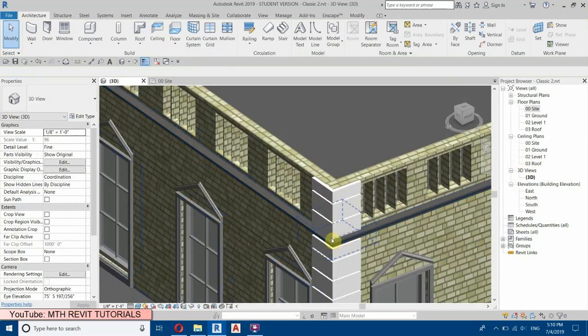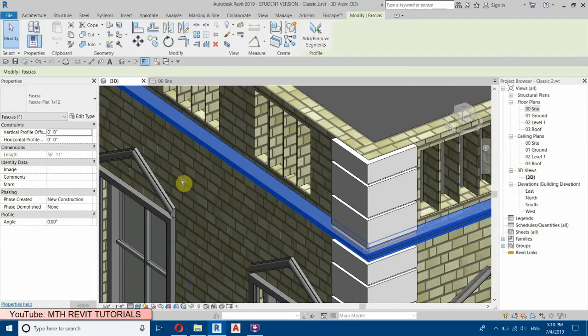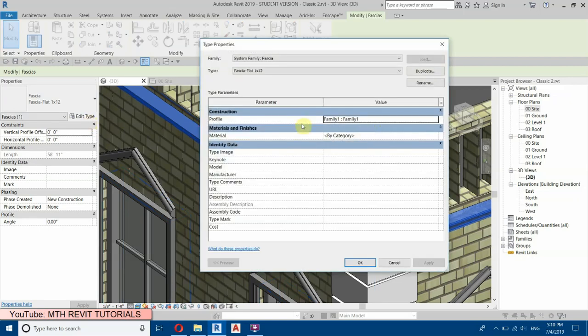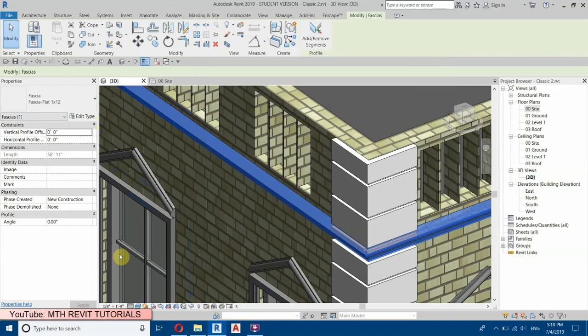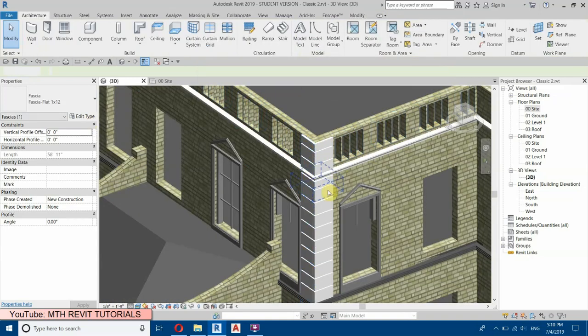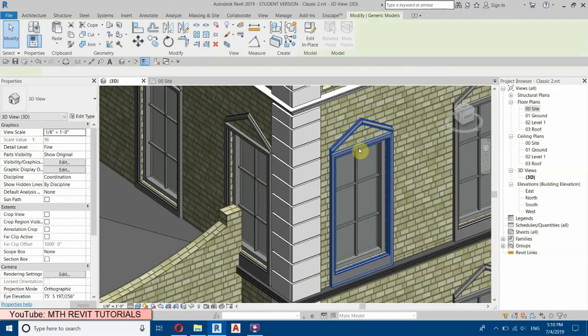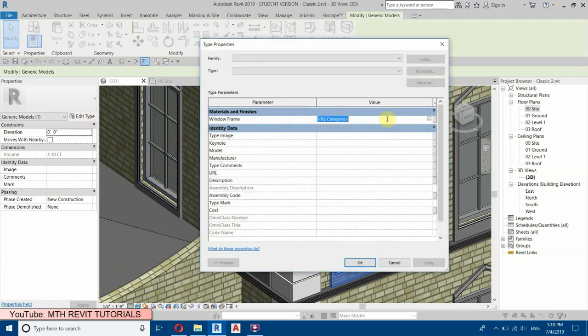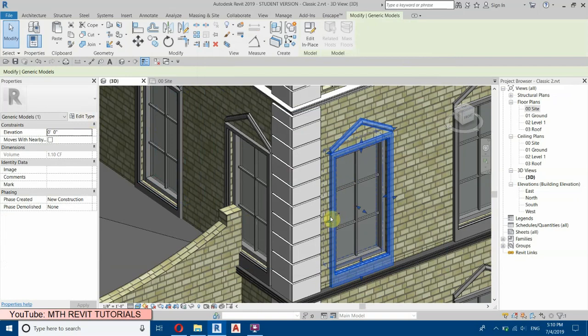So first let's apply that to this sweep here. Select that, edit type, and just paste the material name. Okay, and let's select these window frames, edit, and just paste the material name.